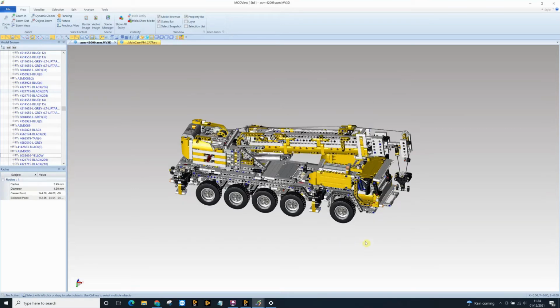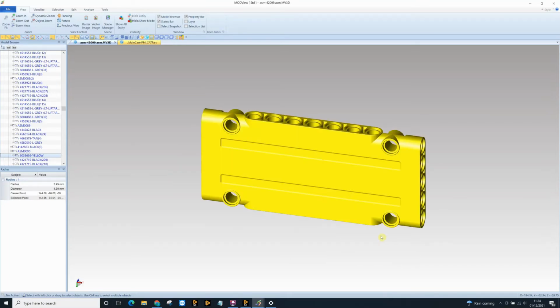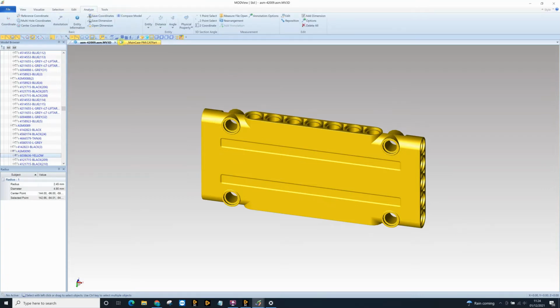One nice thing about MODView, we sometimes find that automotive industries may send out very, very large data sets, and you may only be interested in a certain piece of that. So MODView does allow you to, for example, extract individual parts. So I can select on this part. I'm going to show only that entity. So this is just this individual part. We can then take basic measurements from this if we needed to.